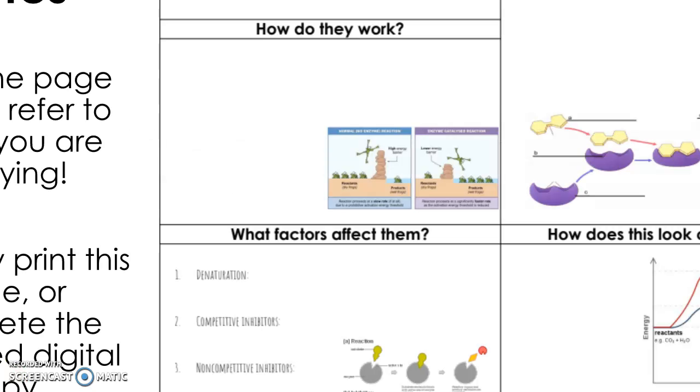So we're going to talk about enzymes and how they apply to our body. So enzymes, this is what your notes outline is going to look like. You have this chart. What are enzymes? How do they work? What are their parts? What factors affect them? And how does this look on a graph?